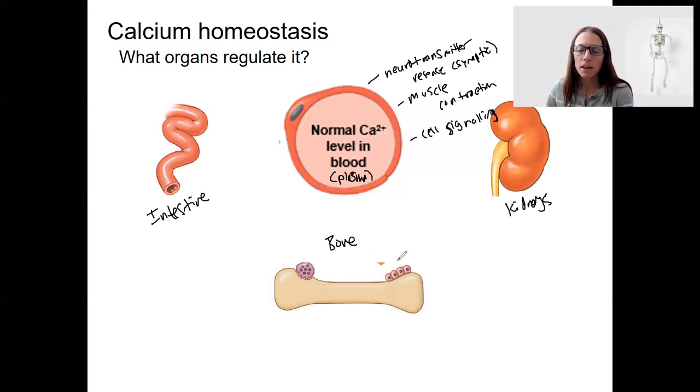And then there's your bone, which is going to be the focus here. These are osteoblasts that when they build bone matrix take calcium out of the blood plasma. And these are osteoclasts that can break down bone matrix and release calcium into the blood. So these can regulate calcium.